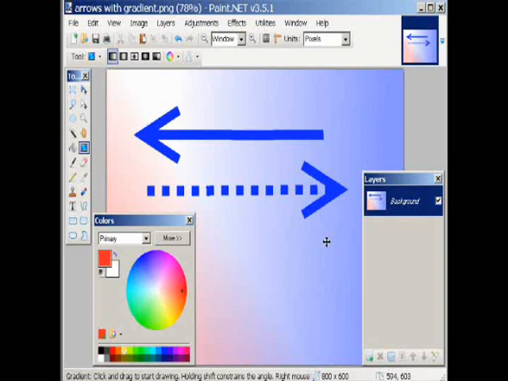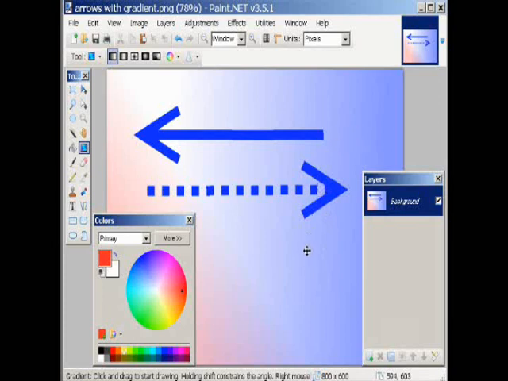So it's better to save it as a paint.net file. If you're going to work with it later and play with it, save it as a PDN file first. Make any mods or any changes you want, then you can save it as a PNG file, a JPEG file, or a bitmap file.